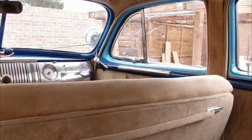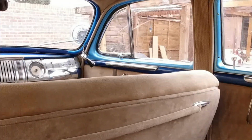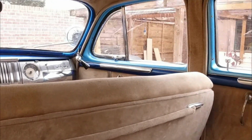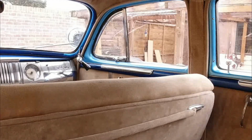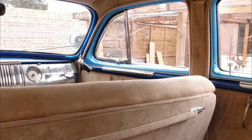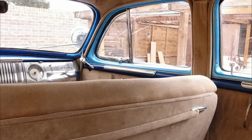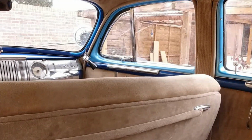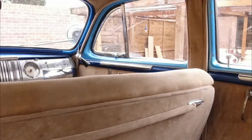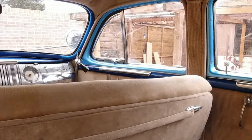Nice chap, and he's English anyway, so I'm amazed, and I've told him, that he lives in Ohio and he's got a very broad English regional accent, and he uses British phrases and things, and I'm amazed that he managed to hang on to that. Also, another thing about Darren is that not all of his cars, but a number of his cars are rather ordinary. That's not a critical description of cars, but they're not exotics, let's put it that way.